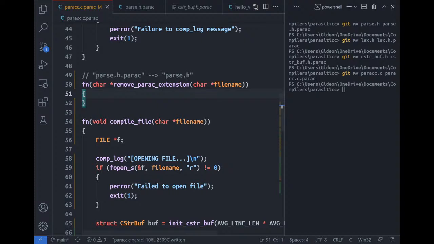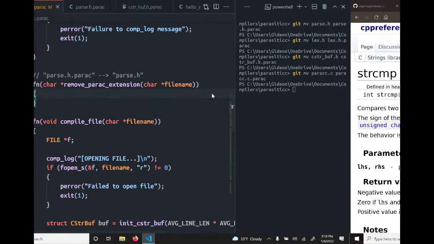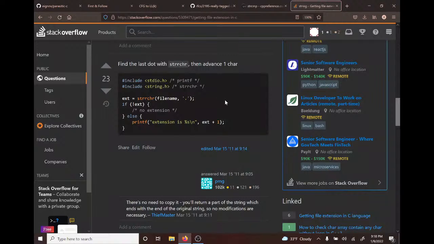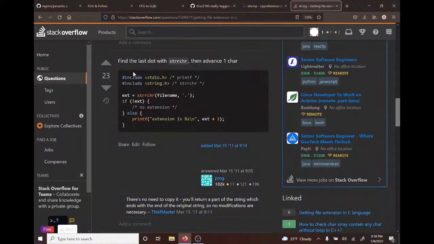What I would like to do is split on the file extension and then take everything before the file extension. Maybe I should look this up and just steal some code off of Stack Overflow. So I already intend to steal some code. This is how to get a file extension, everything after the dot, and we're going to be needing that later.